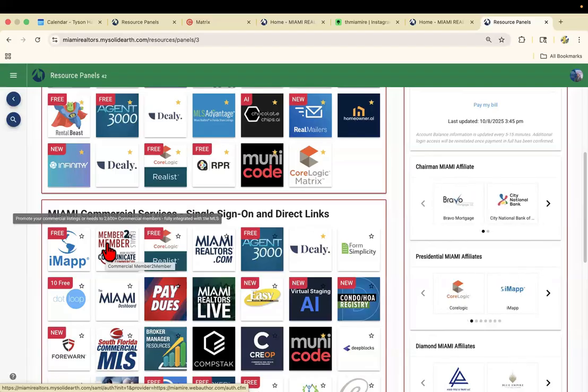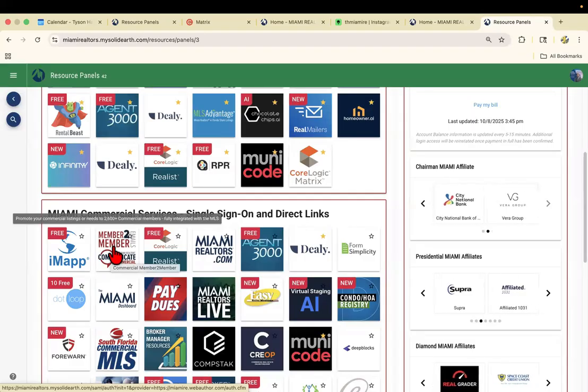You go into the MLS, you can't find that commercial warehouse, maybe that flex space or office space. You're not able to find it on the MLS. Maybe you're going to other websites to find it. You can go directly into the commercial member to member system. There are listings in there that you might not find anywhere else.